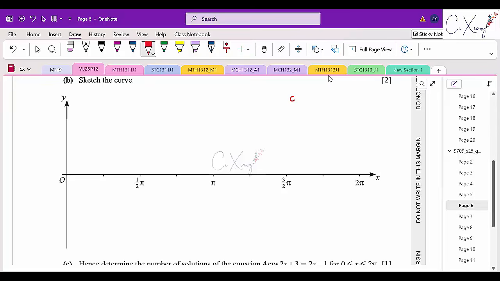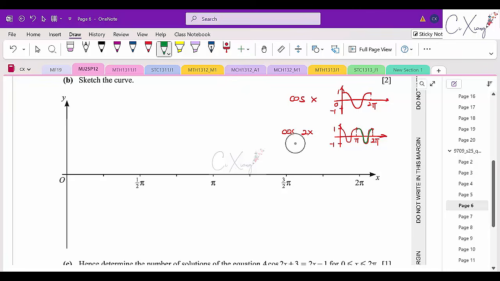When I'm having cos 2x, let's talk about cos x first. For cos x, basically you're having one cycle of the cos graph from 0 until 2 pi. But when I'm having cos 2x, basically I should be having 2 cycles. So 2 cycles means that the maximum point is 1, the minimum point is -1, and you should have something like this. One cycle completes at pi, then the second cycle starts at pi to 2 pi. So this is the graph for cos 2x. I try to use a different color so that you can see clearly.